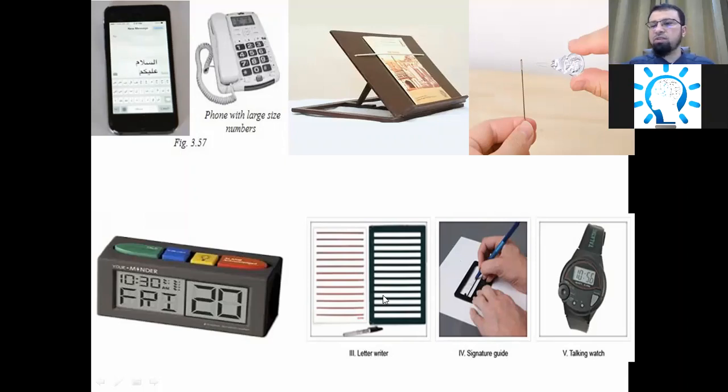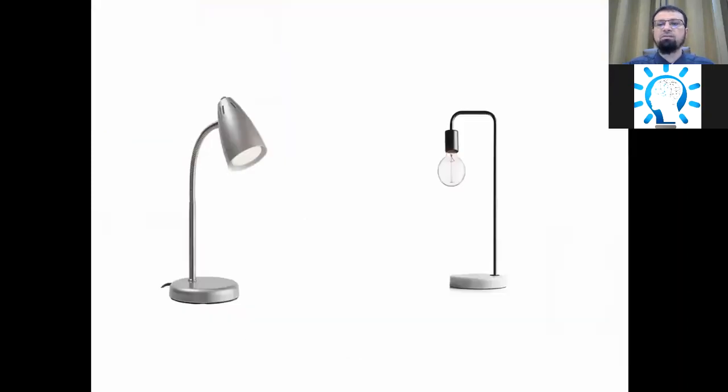Not all patients with low vision cannot write. So, as we said, it's the level of low vision. Okay, this lamp on the right side and on the left side, which one would you like to recommend for the patient? Right or left? What do you think? Right or left?